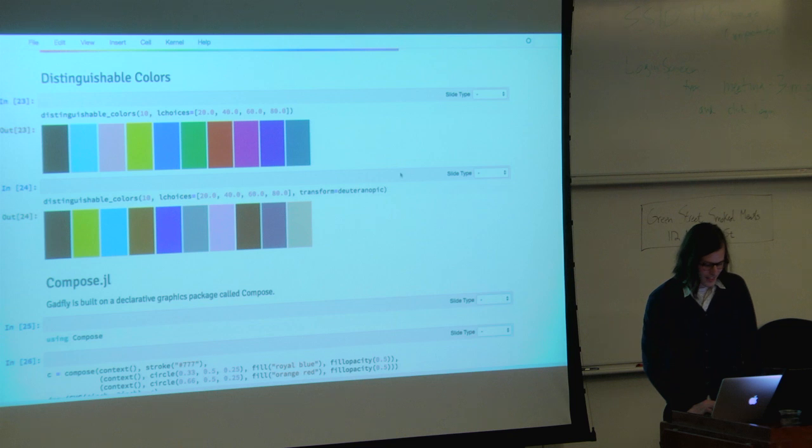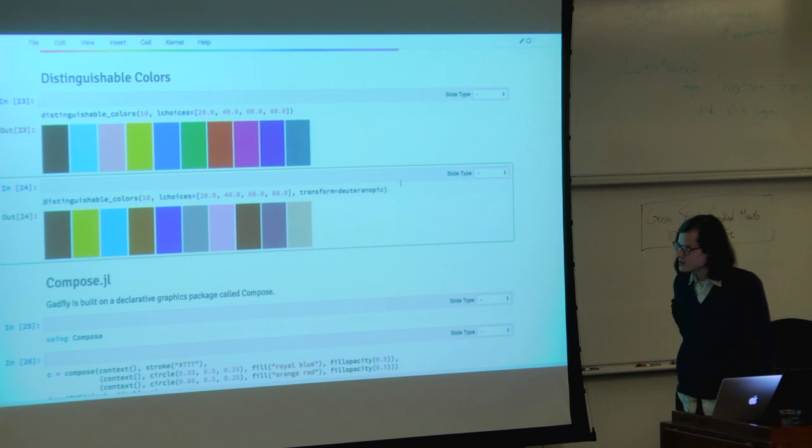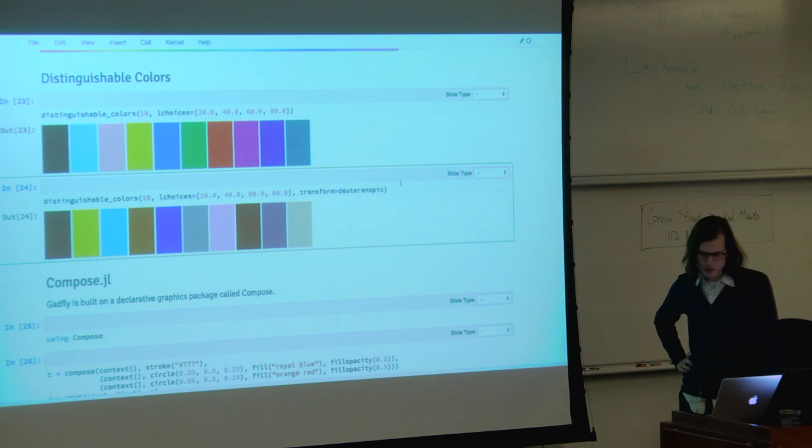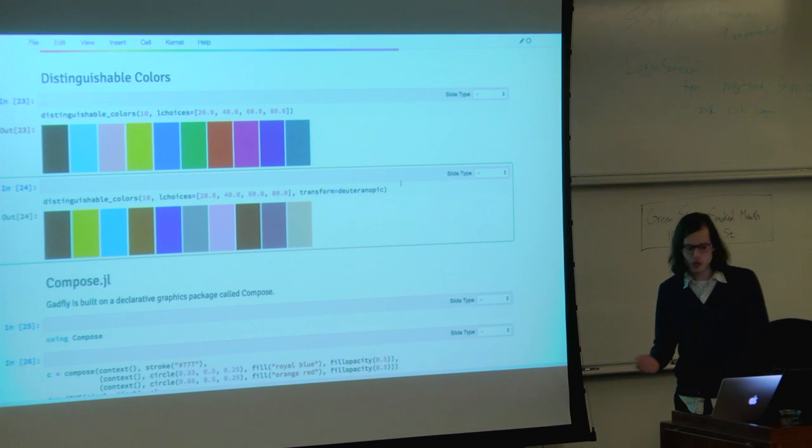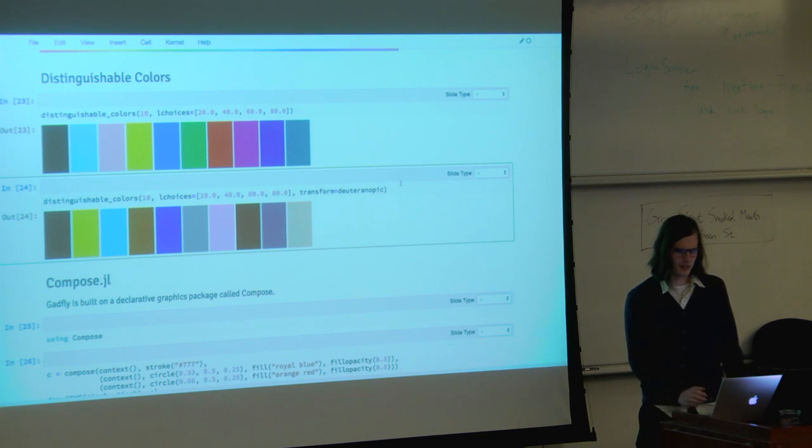One of the main things we added is that a lot of plotting packages choose their colors without regard to color blindness, which affects a pretty significant proportion of the population, especially the male population. I don't know what it is, like 5 to 10%. Deuteranopia is the most common form, and we've implemented a simple simulation of that.